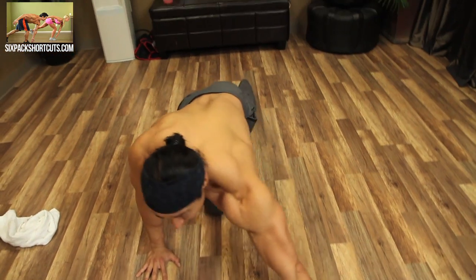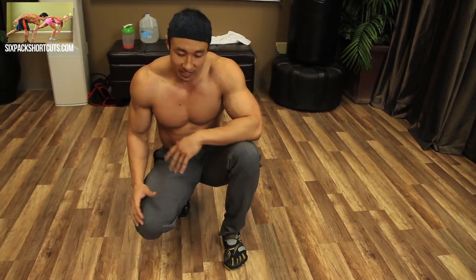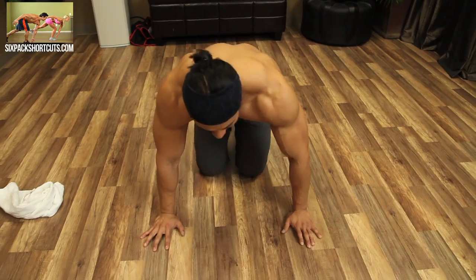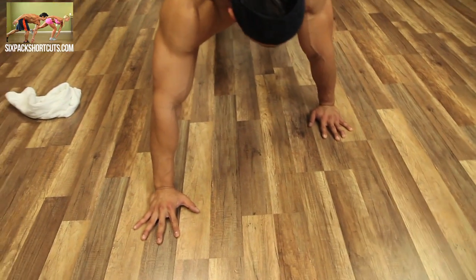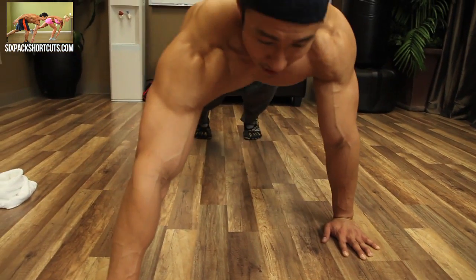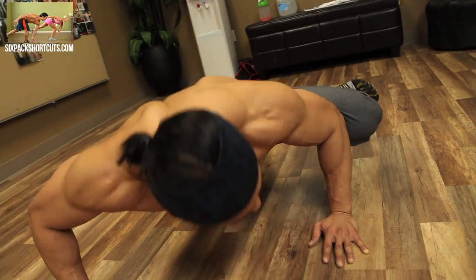Okay, now you can do a bear crawl to where you're moving forward and then you can move back, but if you want to simplify so you're not all over the place, or a lot of people may not have the room to crawl all over the place, you can just do it like the way I'm doing it, to where you're taking a step forward and taking a step back. So again, when you're doing this, make sure that as you go forward, your knees don't touch the ground, your legs don't touch the ground at all, and you're aiming to have it float here on the side, okay?